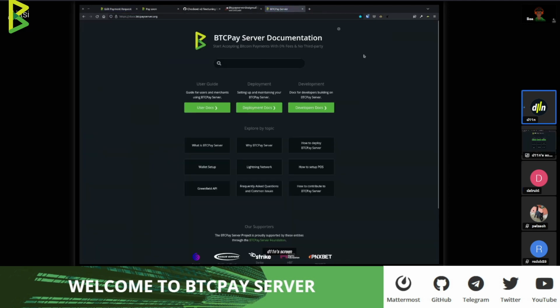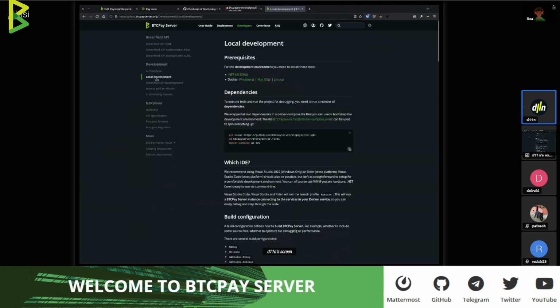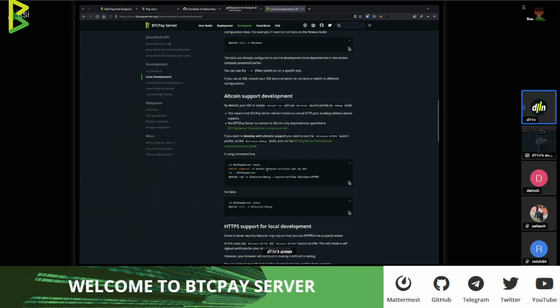It might have sounded trickier than it actually is. In general, there are two things you need to consider. This local development doc also has a section on how to run the altcoin build, and it's just another version of the Docker compose command. That's one thing you need to do, and then, are you also developing in Rider, or starting the app in an IDE? Yes, I am. Yes, and in the IDE, you also have to set the configuration to use the altcoins debug configuration instead of just the debug configuration. And those two things, and you're good.